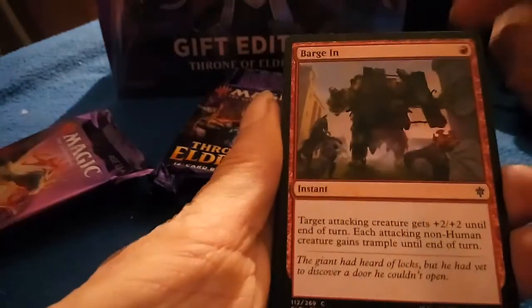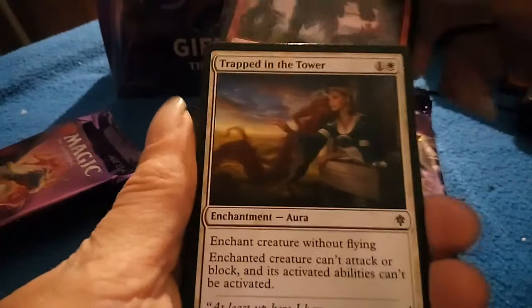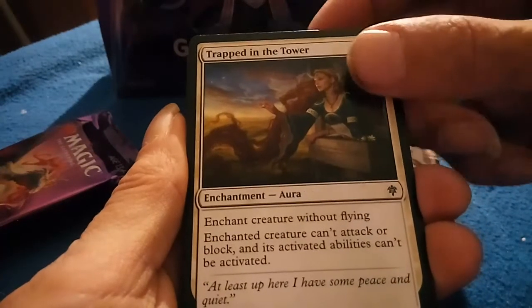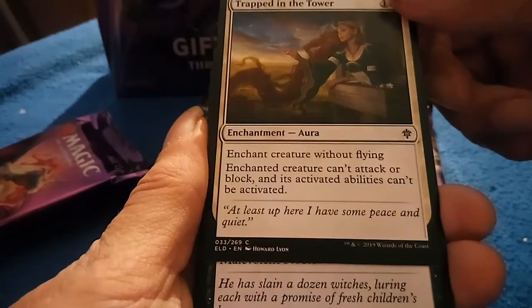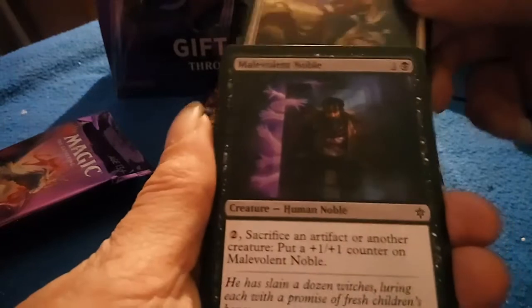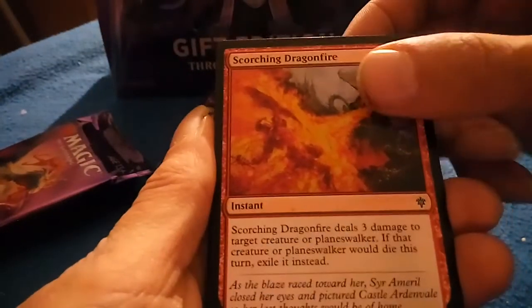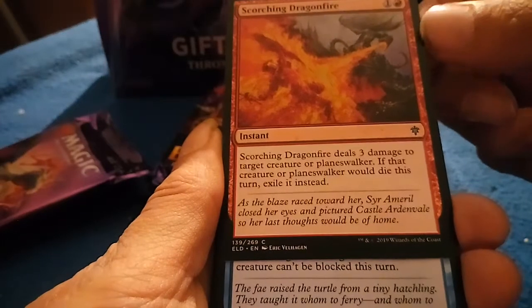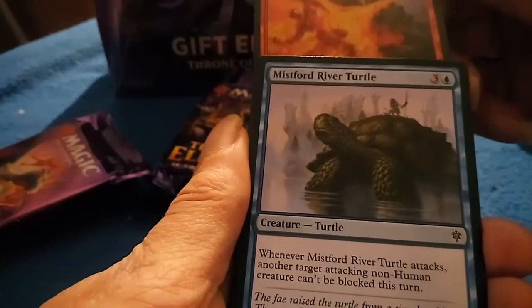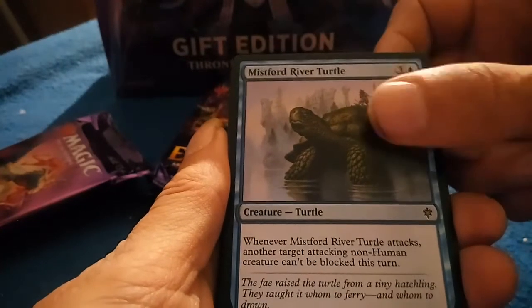Oh, this one came a little bit easier. Not as easy, see? It's a little harsher. Here we go. Creatures without flying. Rats. Oh, this is not bad. The Scorching Dragonfire. The Scorching Dragonfire. Maybe that wasn't another series.